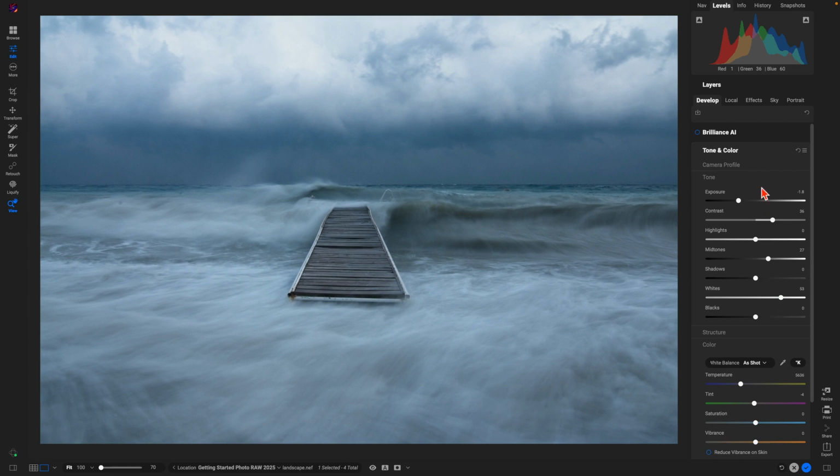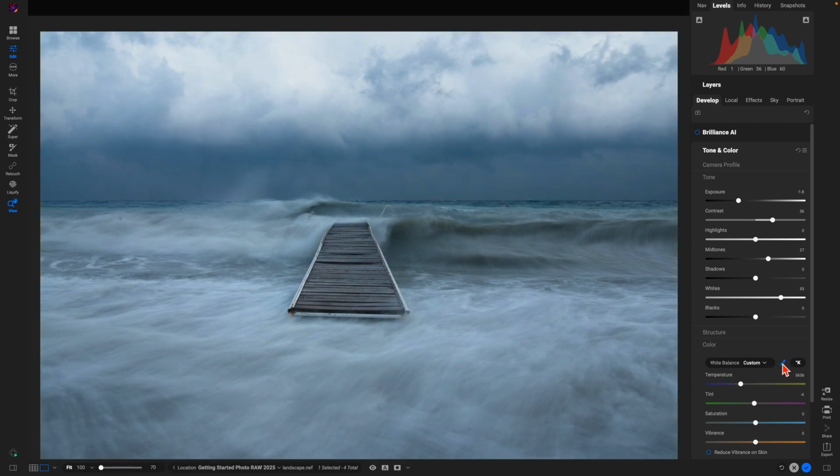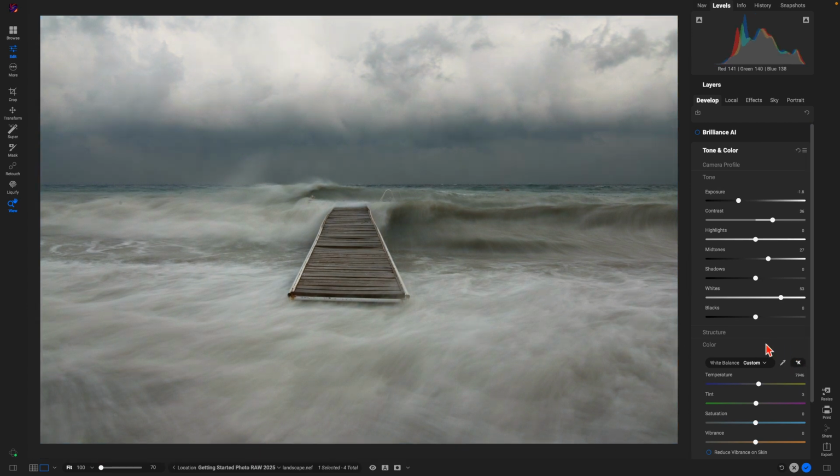So now that I've modified my tone section here, let's go down into our color and let's just warm things up a little bit. The water was looking a little bit too cool for my liking, and so I just used my temperature slider there to warm things up within the scene. One thing you can do with the temperature slider that's really helpful, especially when you're looking to adjust for any color casting, is you can actually use this color dropper here. You can select this, and then you can go to an area of your scene that is a neutral tone. So this area right here, we can select this, and it's gone in and it's modified the color temperature for me.